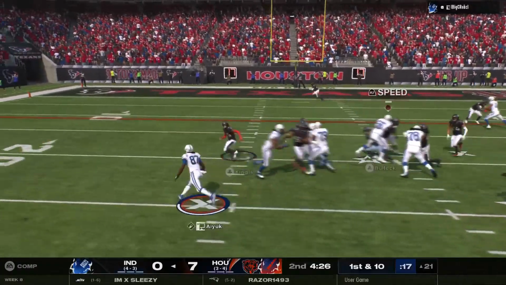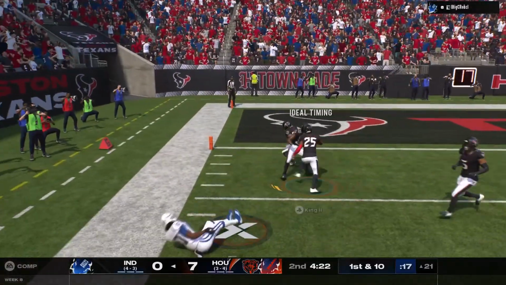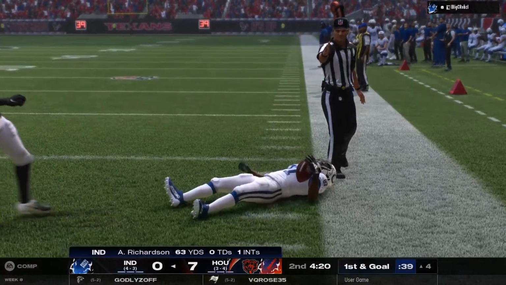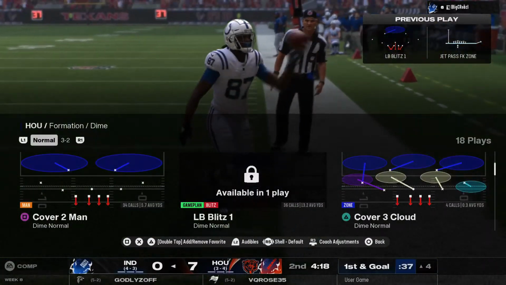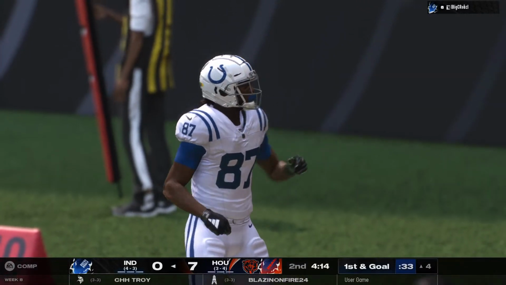Quick touch pass to the receiver. He's inside the 10. And he's going to have this all the way down to the 4. That's a pickup of 17 yards, partner, and it makes it 1st and goal.